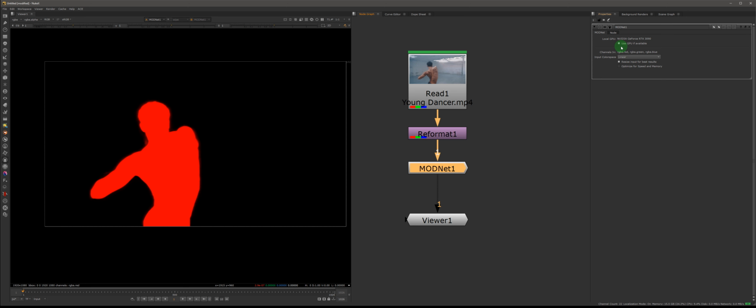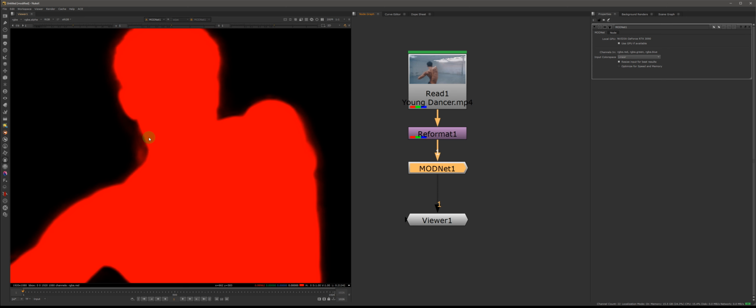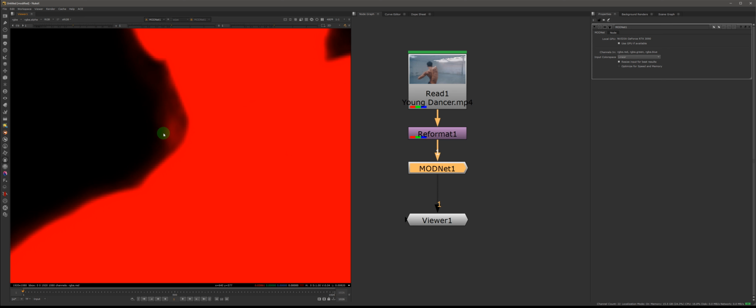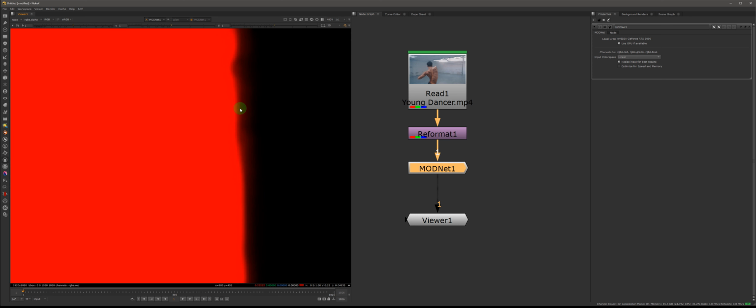The only options here are like use GPU and what color space you have. In my case, it's defaulted to linear, resize to input for best result. Yeah, you need to have that on. You don't actually have to switch this one on if you have enough RAM in your computer. Thing to take note of is you can see this kind of fuzziness going on.